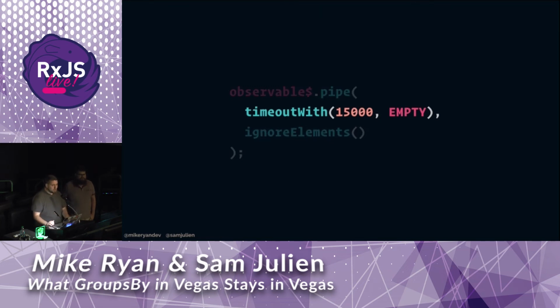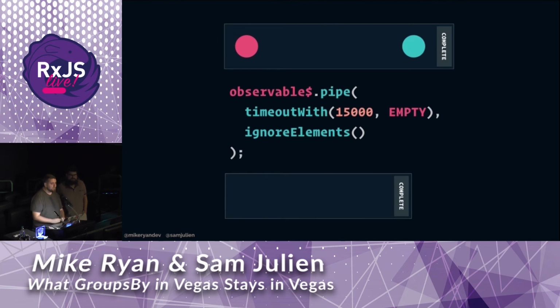So again, that timeout with, we're saying 15 seconds, which is the max time of our HTTP requests. If I stop hearing for new things after 15 seconds, switch to an empty observable. And for all those things that did get emitted before I timed out, I'm going to ignore them using the ignore elements operator. So if I apply them to my line of packages, I've got my blush package coming in, then 15 seconds goes by, we unsubscribe from it thanks to timeout with, we switch to the empty observable, which causes us to complete, and then we call ignore elements that gets rid of that blush package.